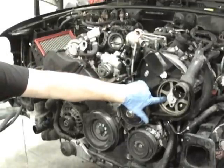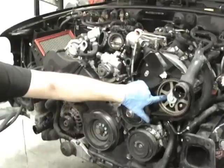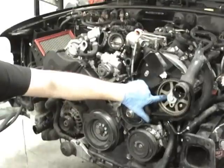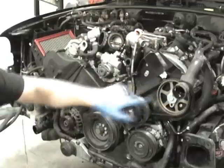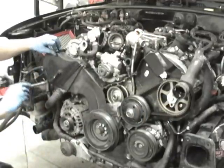The cam seals could be leaking. Generally, if they're dry, I generally don't bother replacing them. But I'll show you how you would replace them if yours are leaking. And if you want to replace them regardless, you can as well. So that cover's off. This cover is 2 more 5 millimeters.